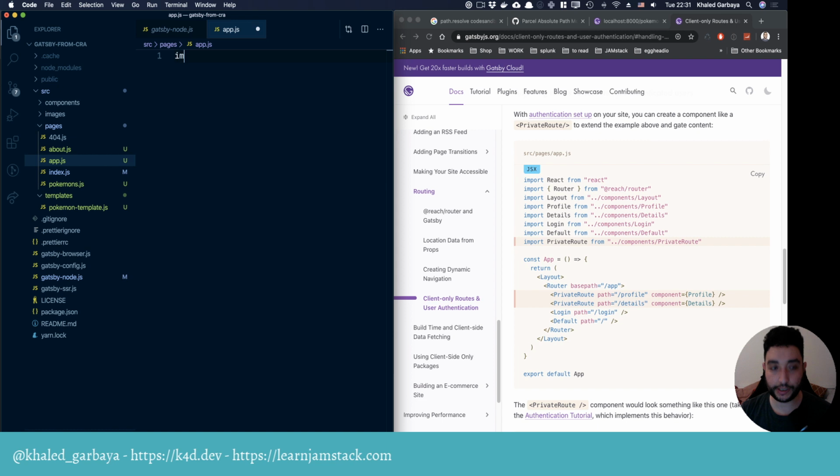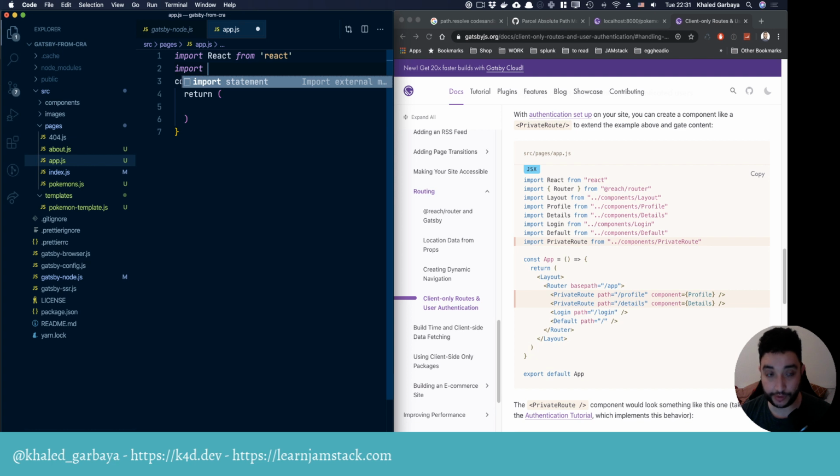So we will need to import React from React. And we'll have our own App. This will be a function. And we will return, since Gatsby is using Reach Router, we don't need to install it separately. You can actually use it directly because it's included in Gatsby.